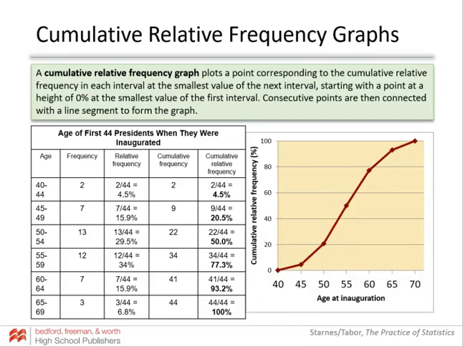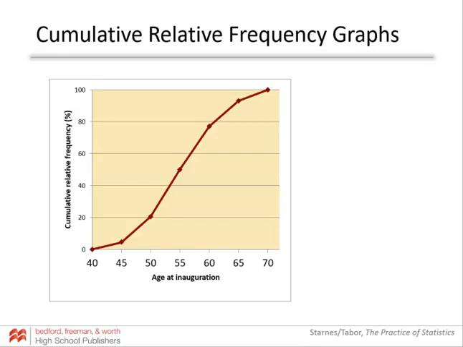Now some things that we can tell from this graph. We can find quartiles and the median, or at least an estimate of those things. The first quartile is the 25th percentile. I could guess about where 25% is on this graph, probably about here. Then if I go over to where it meets the line, that 25th percentile is right here, probably around age 51. The median would be at the 50th percentile, so that's right there for us at 55.